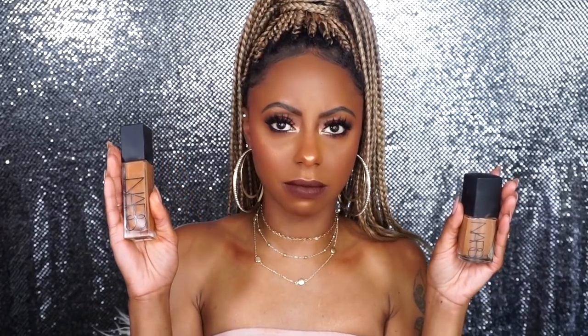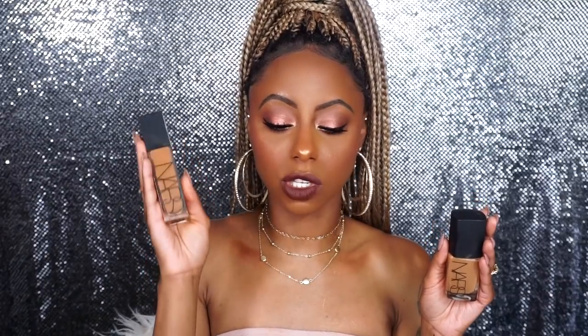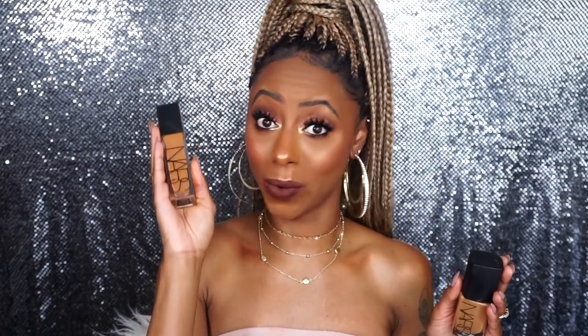This is the completed look and I absolutely love it. Here are my thoughts on the NARS Natural Radiant Longwear Foundation — I love this foundation, my skin looks amazing. I love the finish. I don't feel as radiant as I did with Sheer Glow, but with Sheer Glow I ended up looking oily. With this one I feel a little more matte, which I don't mind since I have oily skin. I prefer this one over Sheer Glow. I'll give Sheer Glow another try to compare properly.